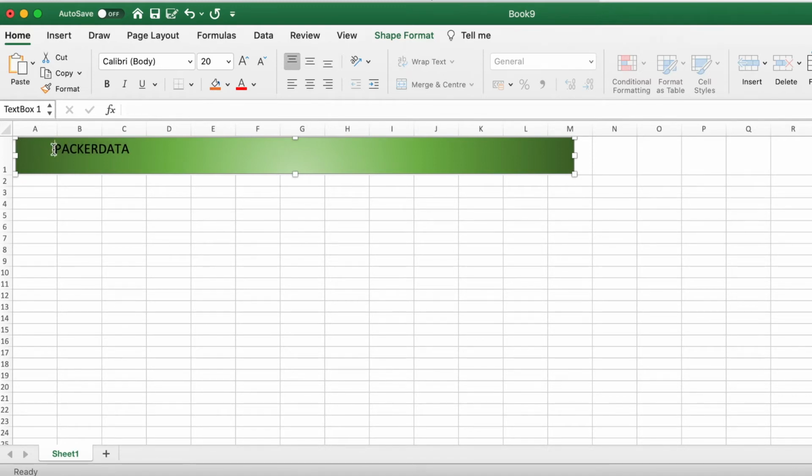So what I've done is I've just put the cursor at the beginning of the words and then selected the space bar so that I can drag it to the right. And it's more centralized. You don't have to do this, you can leave it at the end. So that is more centralized, and it's also on the lighter part of the banner. So that's the banner created. I'm going to move into adding the list of inventory now. Actually, I'm just going to drag this further so that it looks nicer.